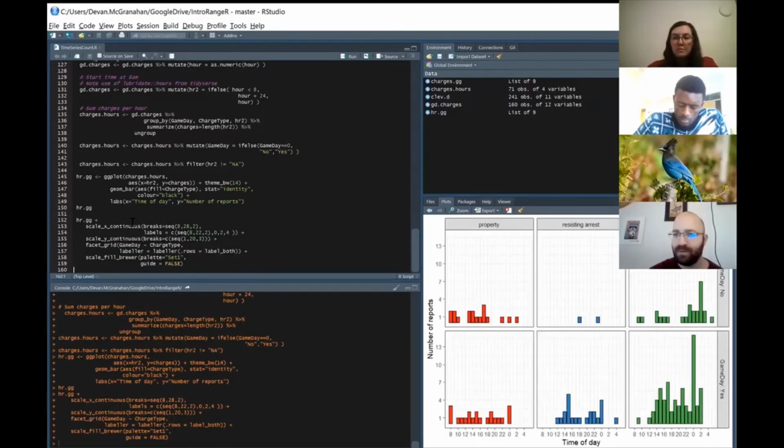You can see on our time of day, it goes from 8, and then it restarts at midnight as 0 and goes 2 to 4 in the morning. So we have a 24-hour period that starts from 8 and goes into the next morning. You can see 3 charge types, and you can see that there is a change in all 3 things that we expected. There is a change in the overall amount of crime. Bars are higher on game days. There's a change in the type of crime, and there's a change in the distribution during the day of the crime.